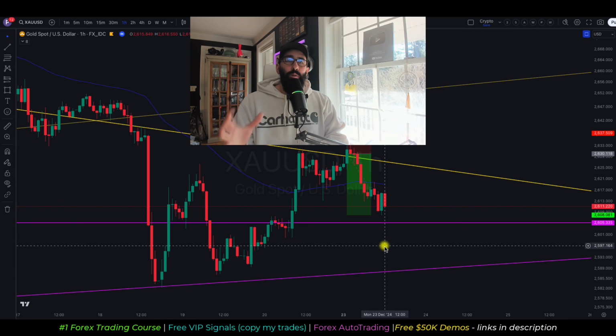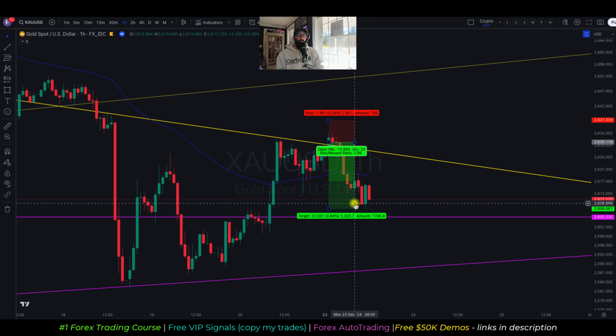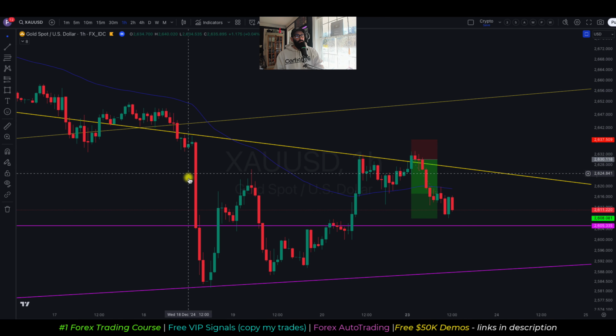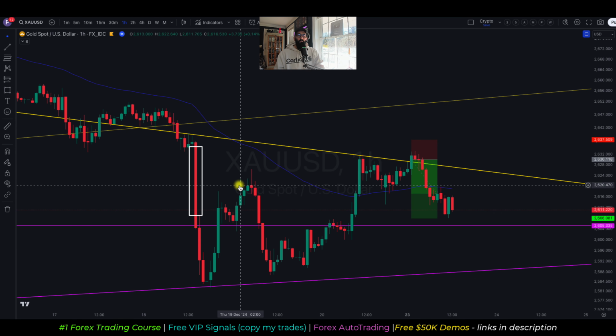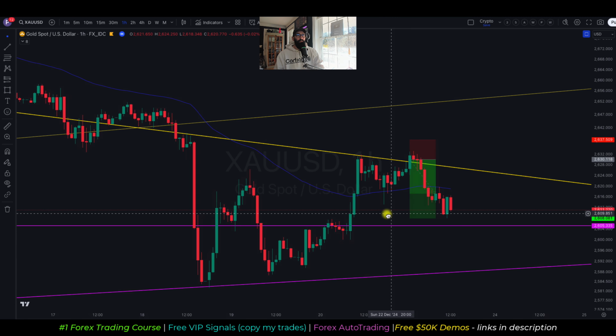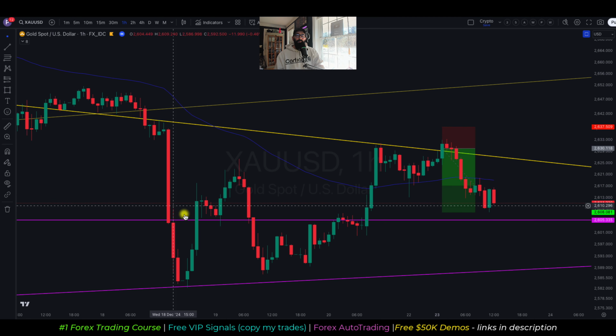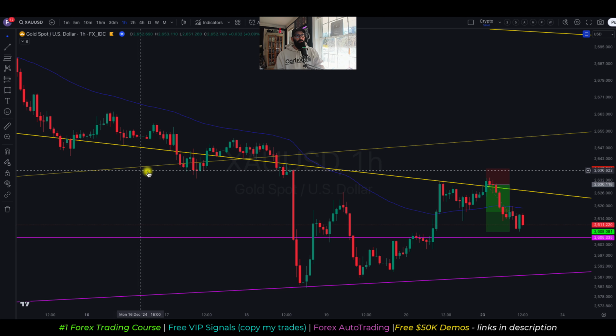Now, as a side note, for those of you who like to apply those more advanced concepts of imbalances and order blocks to your trading, here's a prime example of an imbalance filled, which created that resistance level at our point of entry. Here we can see a drop in price back in mid-December, which created this large imbalance, which wasn't fully filled until much later when price came up to that 2630 level at our point of entry. As price filled this imbalance, it created that level of resistance, which again we established was previous support.